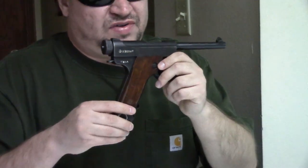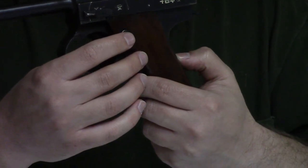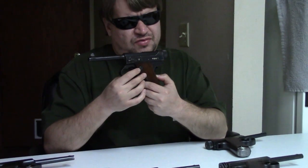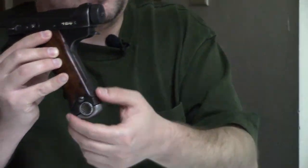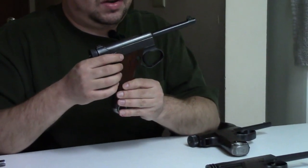It became the official sidearm of the Japanese Army and Navy from when it was adopted, but now became standard issue for everyone in 1943. As the war went on, more simplifications had to be introduced. This gun was produced in April 1945, close to the end of the war. The major simplification is these slab-sided wooden grips, introduced around November 1944 — only at Toriamatsu since Kokubunji was no longer making these. The bluing continued to get weaker with more manufacturing marks visible, the cocking knob and lanyard loop rougher made.